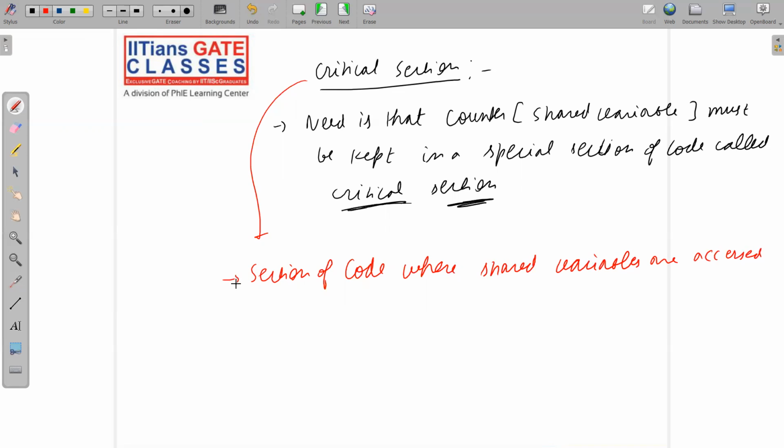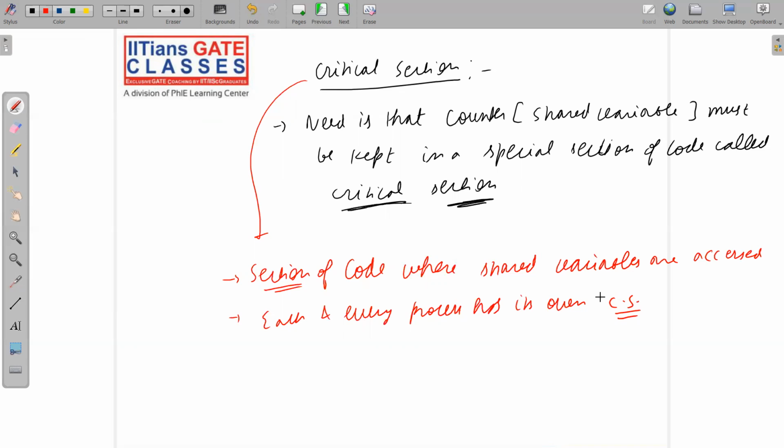And each and every process has its own critical section, because it is a section of code. So I think you have got it.